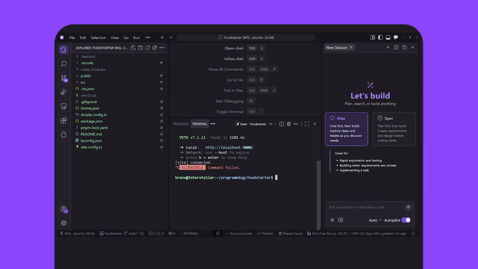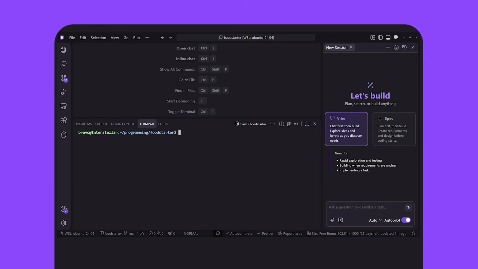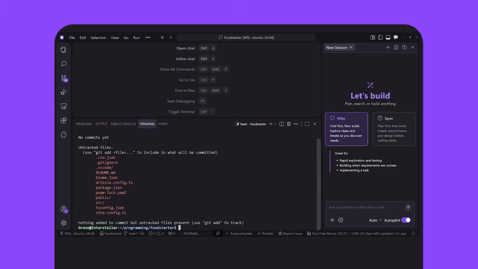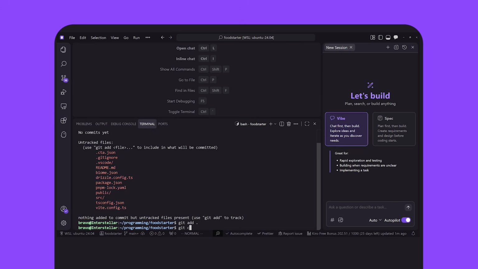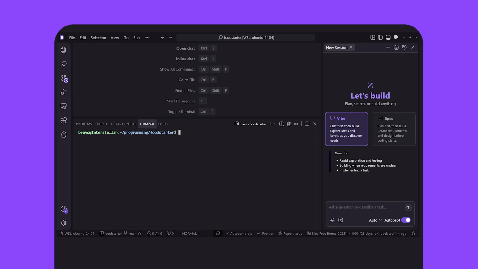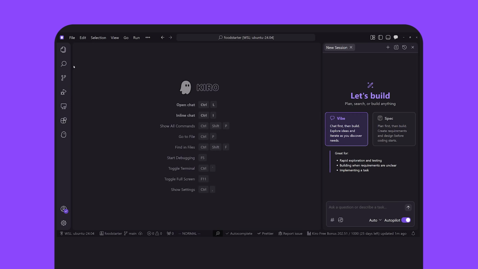I'll close this. One thing I like to do is I'll look at the status and see all these files. Let me just go ahead and commit them. I'm going to go in and add and then just commit them all, called first commit. And that way, as we go along, if we need to, I can go back in and check what files are updated or changed, which I find really helpful.